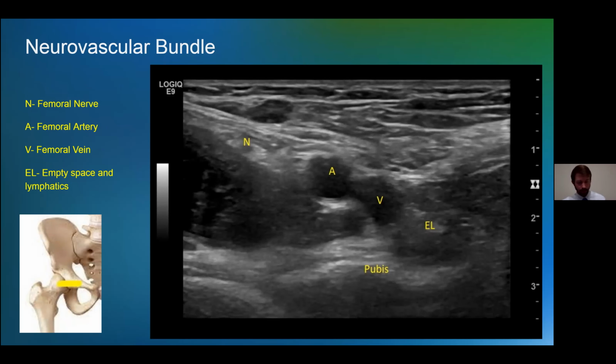And then to complete our exam, we're going to move and look at the vascular bundle. So we're going to move to the acetabular rim, and we're going to stay in the transverse plane as our probe orienter shows us here. And we can just basically move the probe medially, and we're going to find this bundle deep to the inguinal ligament, and it's going to be just overlying the rim of the pubis, which we can see here. So fortunately for our patient, no aneurysms or masses were appreciated, and the femoral nerve was normal in appearance, so we didn't see any cystic changes within the nerve itself. No evidence of nerve sheath tumor, so important to evaluate these structures, and these were normal, which was good.